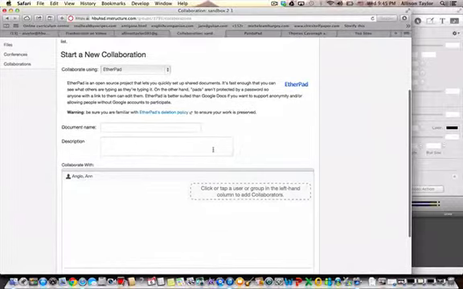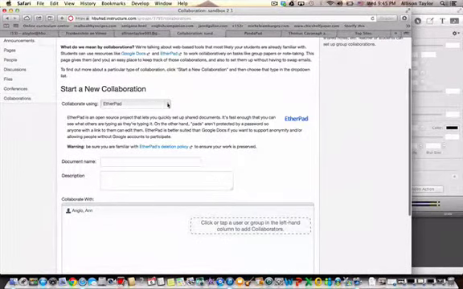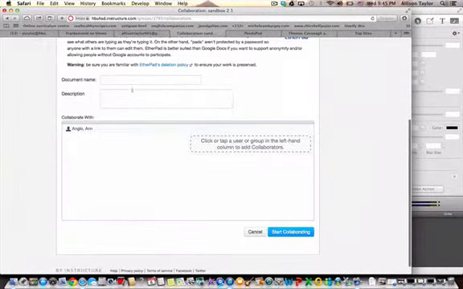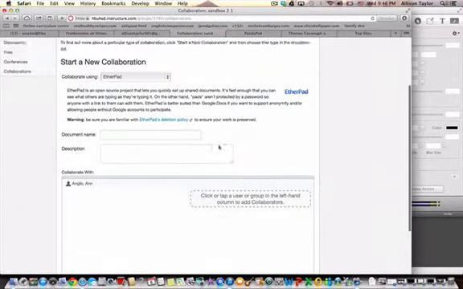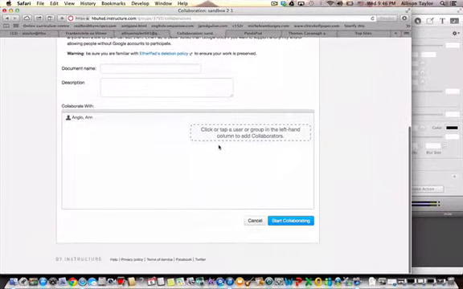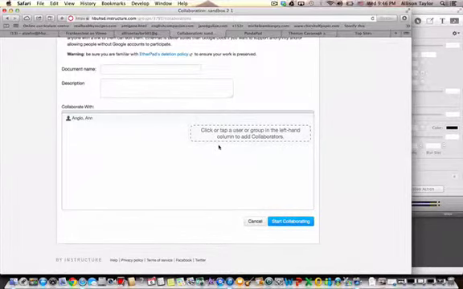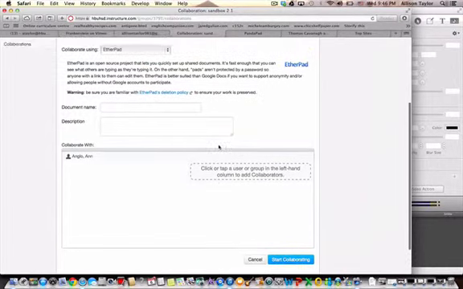With collaborations, they could start an Etherpad collaboration, or they could start a Google Doc, which is really nice because I'm going to show you what that looks like in just a second. They can then upload that Google Doc into Canvas, which then becomes their assignment that they turn in.